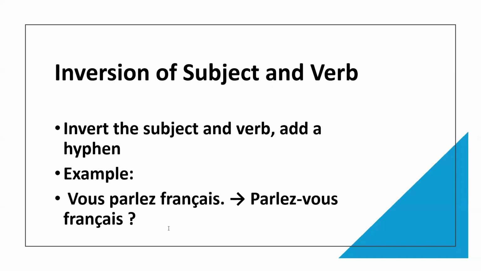So inversion of subject and verb. You invert the subject and the verb, and you add a hyphen between them. So vous parlez français becomes parlez-vous français? I don't need to raise my voice, and I don't need to put est-ce que. It's just taking the verb before your subject and putting a hyphen between them.